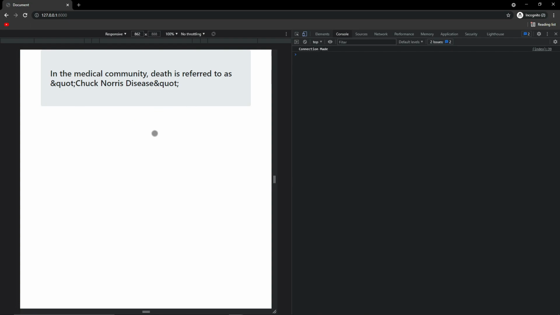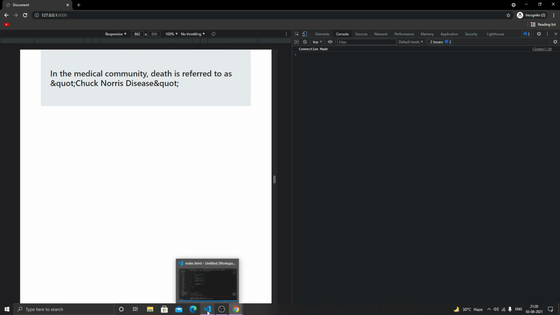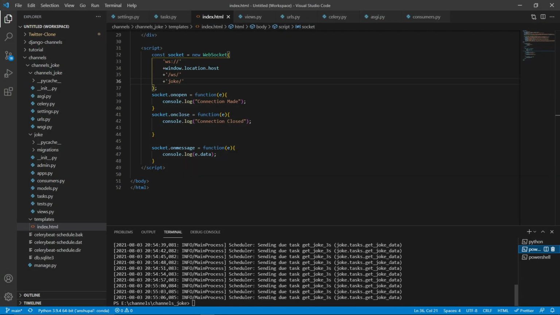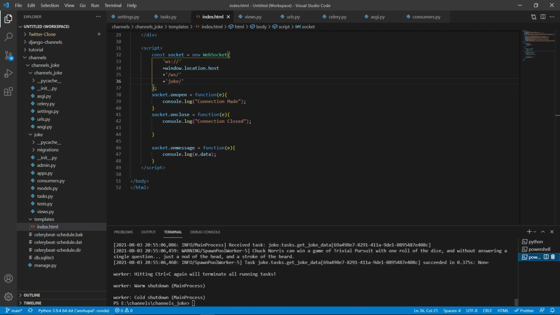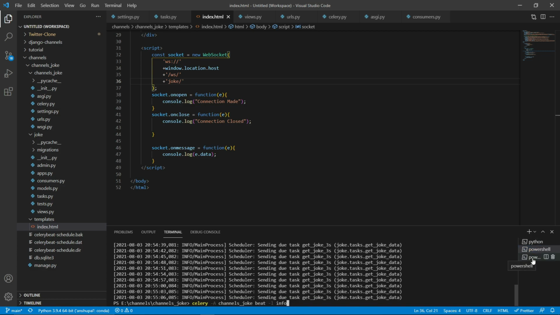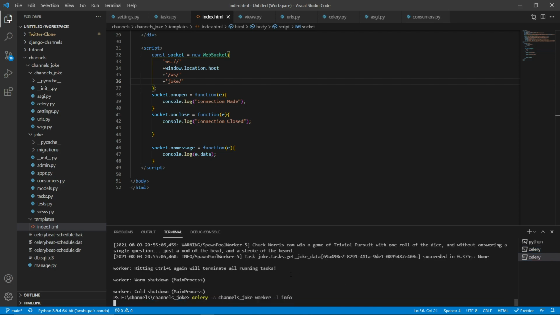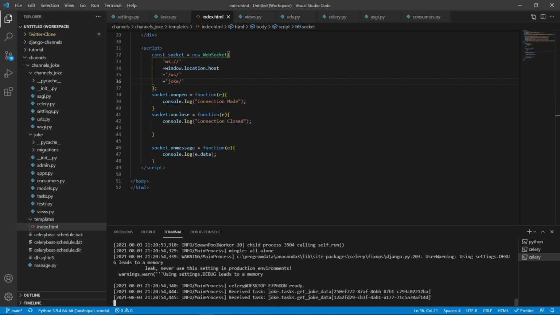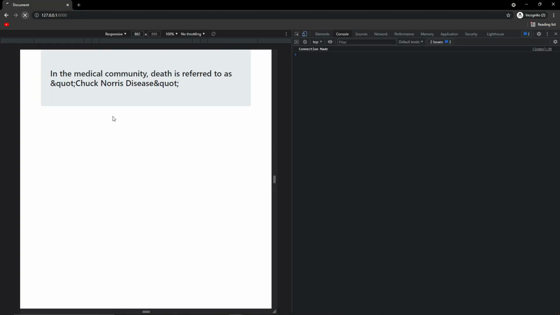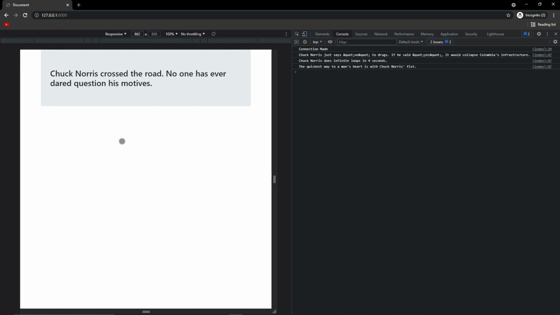Now after 3 seconds, sorry, we'll see that we haven't really fired up our Celery server actually. Let's fire that. Let's fire our beat first, and then our worker. Now let's refresh it again. Connection made, and after 3 seconds we are receiving messages. After every 3 seconds you can see that we are receiving the messages.